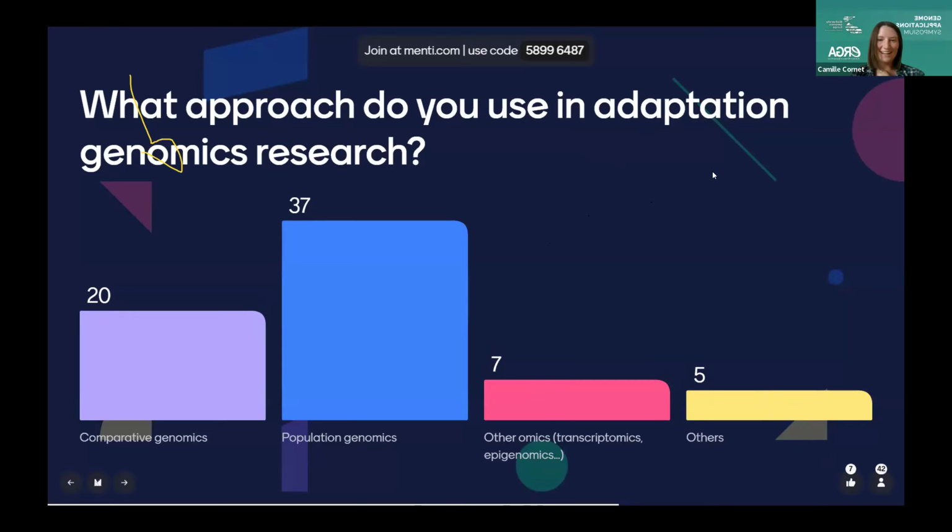Absolutely, I fully agree with you, and that's what we're trying to do as well, with the comparison between the widespread and more restricted species. And true, I should have found a way to fit it in the roadmap. Fully agree with you. I'm very curious.